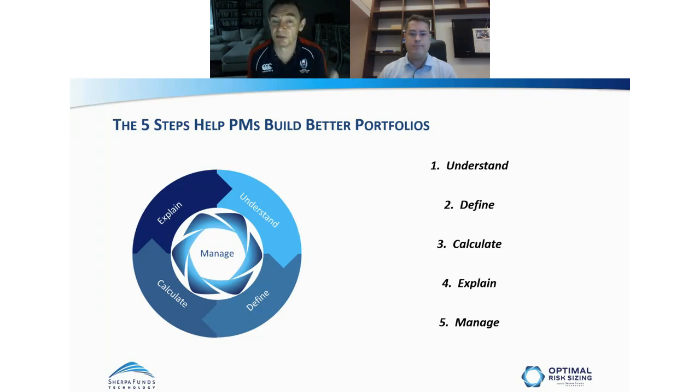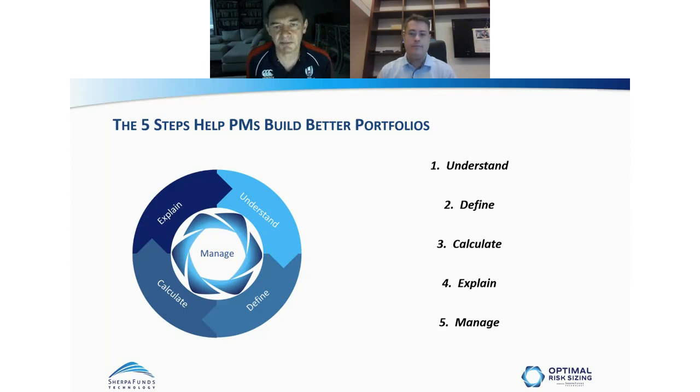If you don't do all this properly up front, then the machine will spit out a number and you'll look at it and be like, that's crazy, and throw it away. Or it'll spit out a number and you go, okay, well, but why? Because you haven't done the explain component, you won't be comfortable with the number. And even if you get comfortable with that number, there's the workflow around it to make sure that next week you're still comfortable, or the week after, or as the market changes.